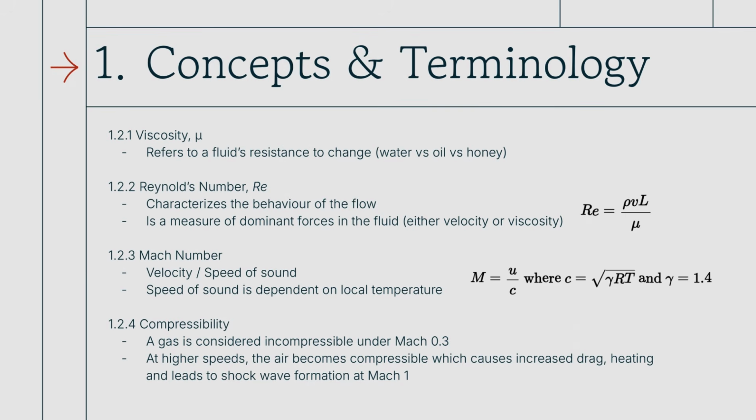For example, the friction on my vehicle will cause some heating on the vehicle, and you can be pretty sure that heating is going to be about the same whether you're going Mach 1.5 at sea level or Mach 1.5 100 kilometers in the air, because the speed of sound accounts for a lot of the properties of the flow. So this is really powerful, because when you want to test something in a wind tunnel, you can recreate the conditions basically just based on the Mach number.